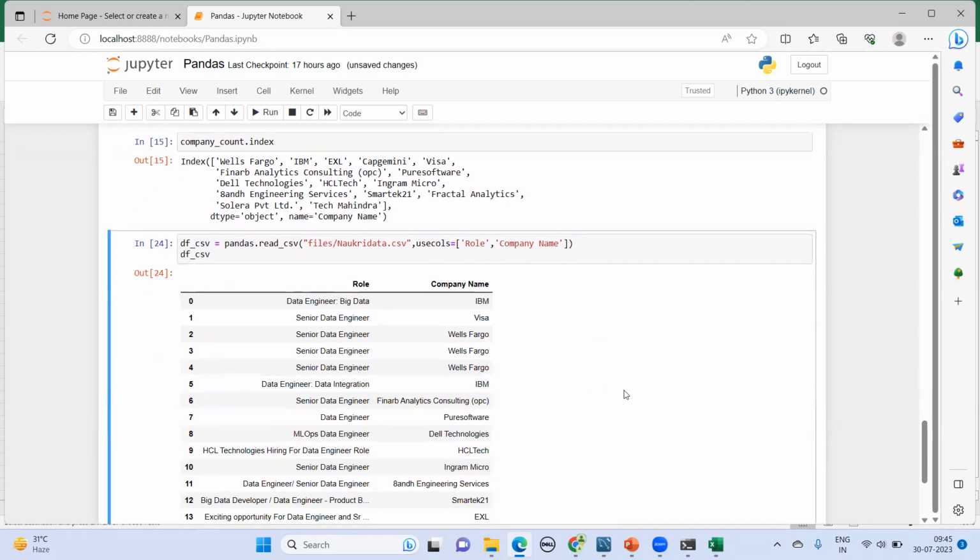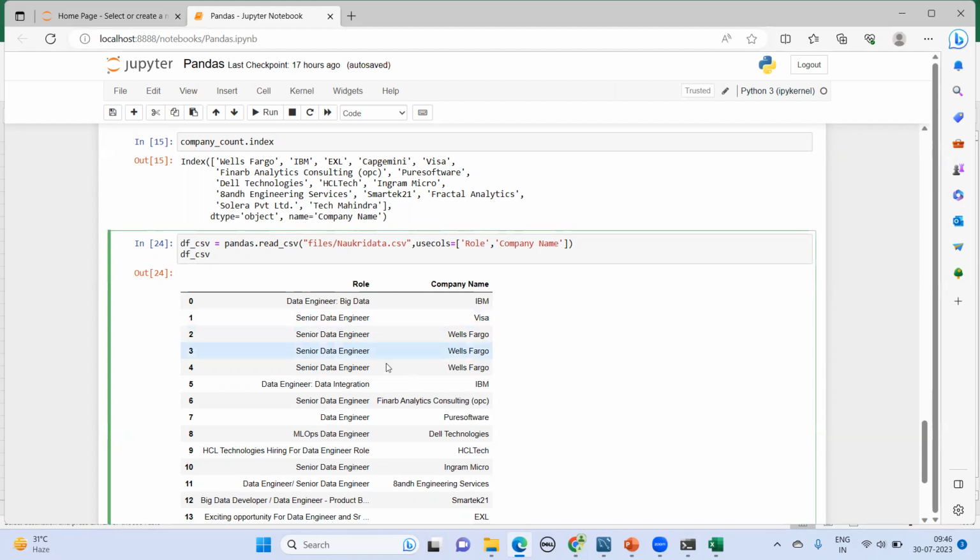Now we have only two columns. You can give any number of columns, 3, 4, 5 columns. Again, it becomes a data frame, because whenever it's 2D, it will become a data frame.